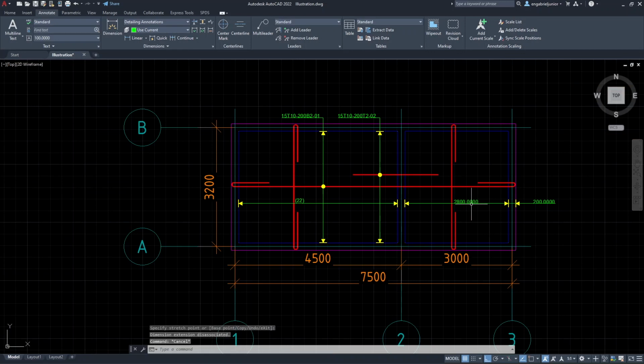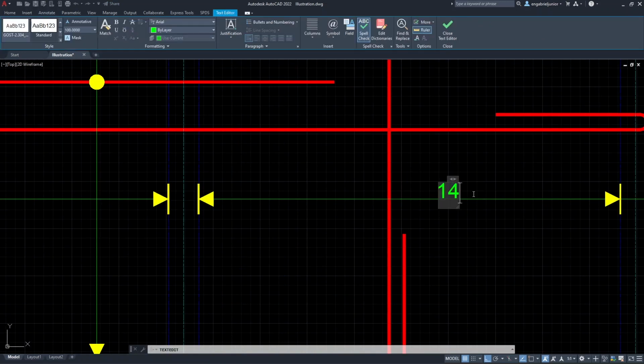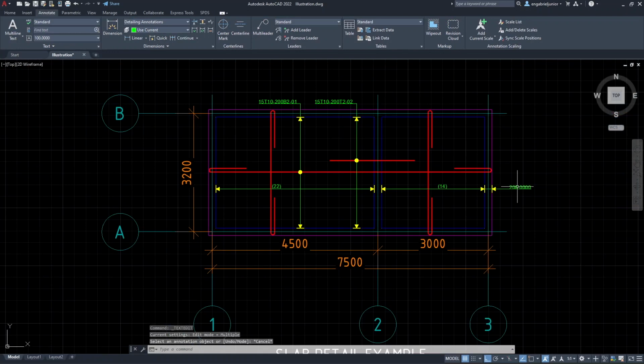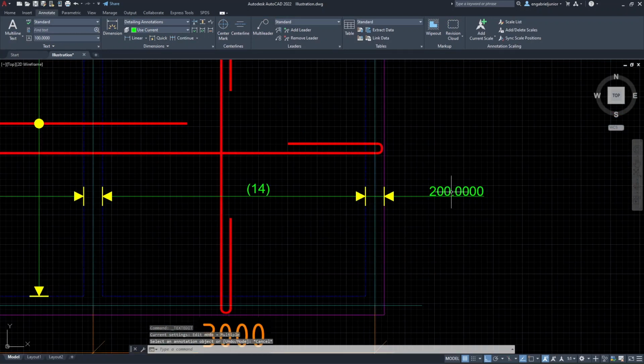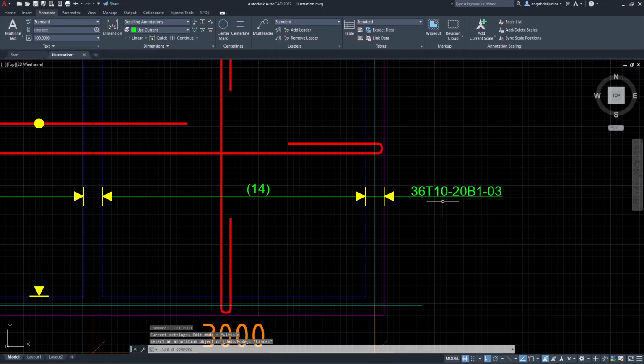Like that. This one will require 14. Like that. So a total of 36. Like that.